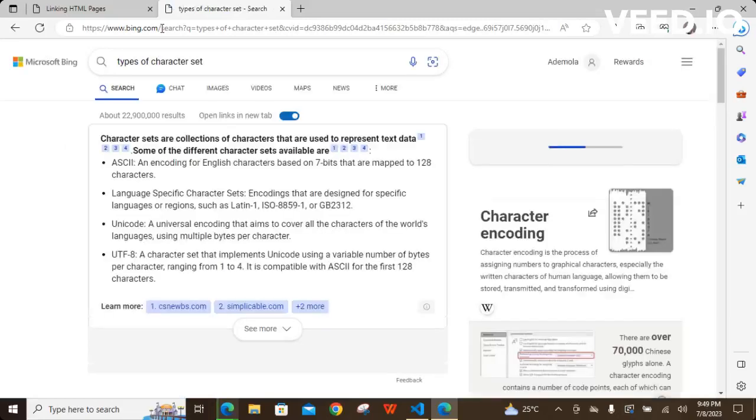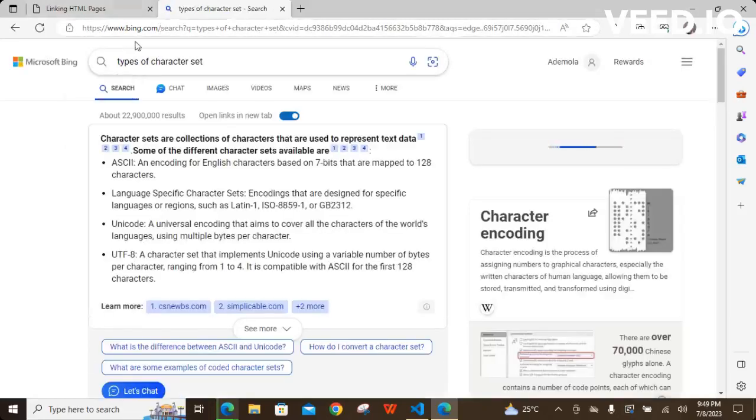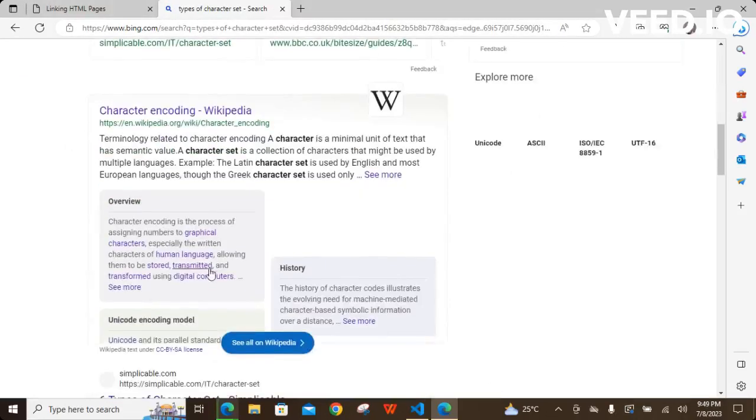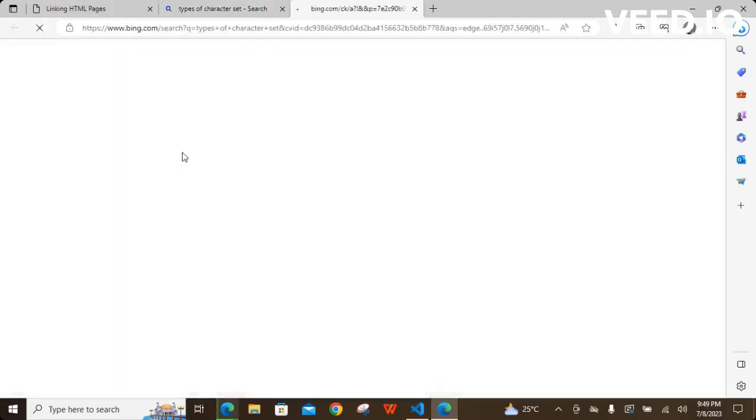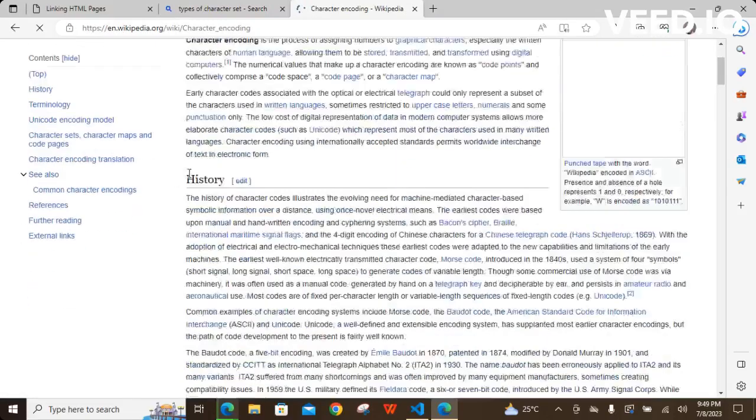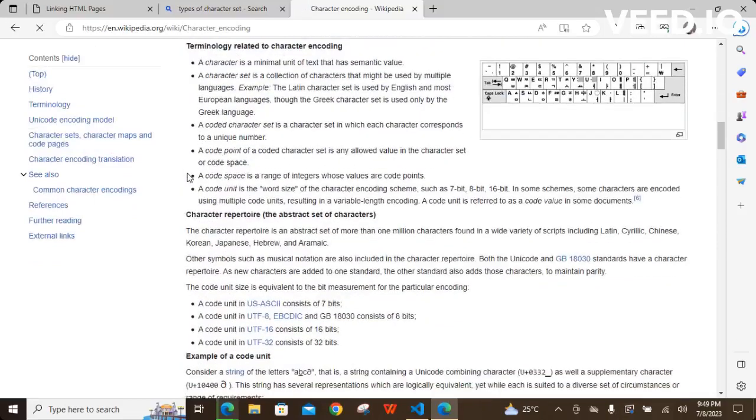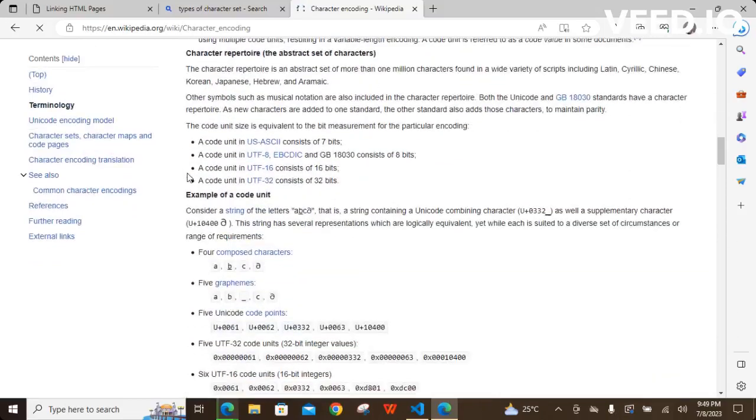If we're able to get the type of character set, then we are going to use another character set to see if it's going to accept whatever we are typing. UTF-8, ASCII. Okay, let's use this character set.